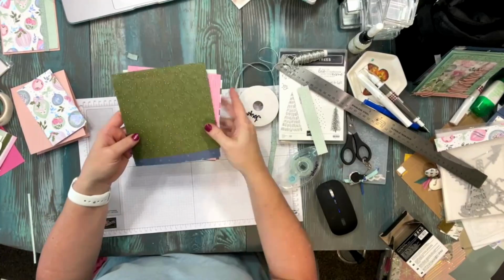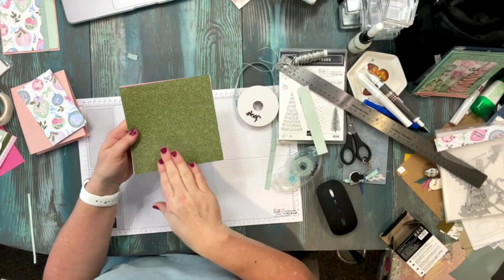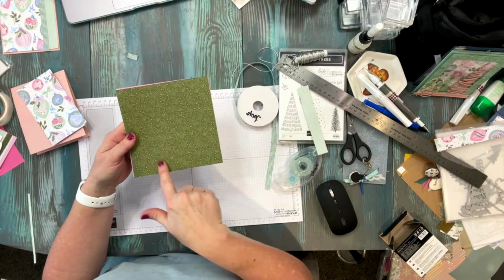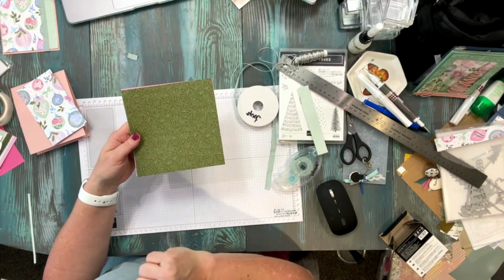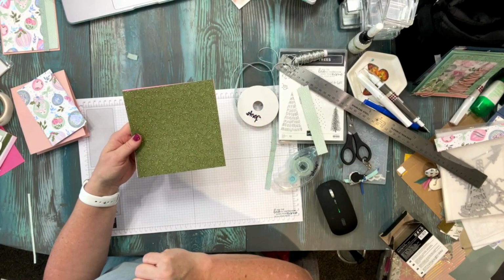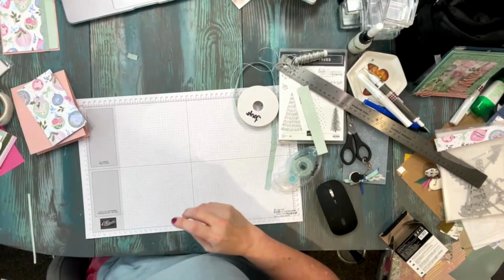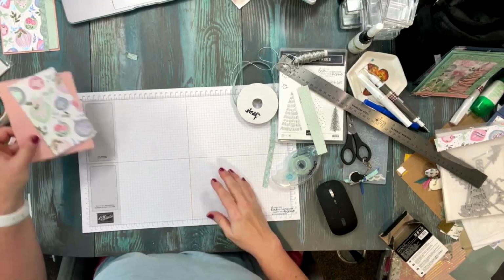Oh, and look at the back of this one. This is my favorite designer series paper side versus the specialty. I love this holly print with those little bright pink polka dots all over it. So, okay, let's get started. You're already convinced it's beautiful.